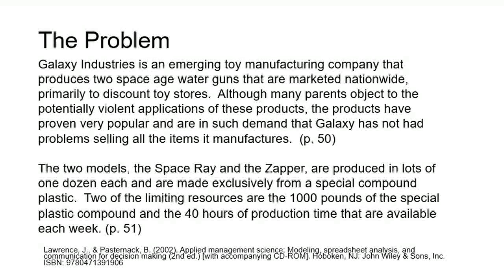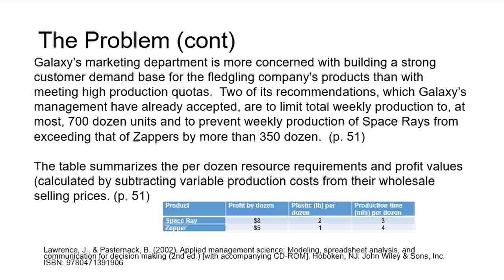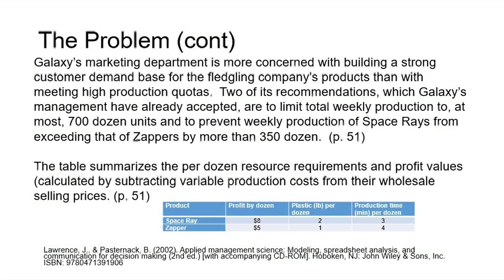Now, the first reading you've got is just a cursory reading. Don't try to extract anything. Just get a general feeling for what they're asking you in the problem. Here's the third and final paragraphs reviewing the problem for Galaxy Industries. And then finally, they give you a table with some more information. So you can probably see how easy it is to be overwhelmed by a word problem.